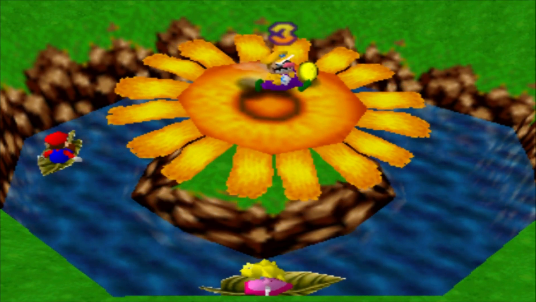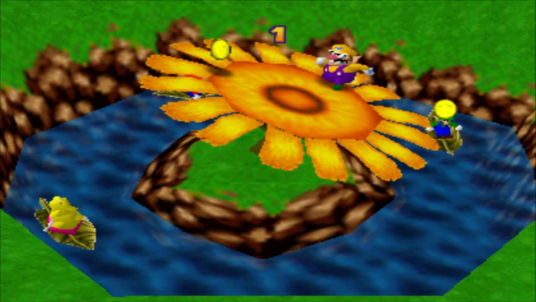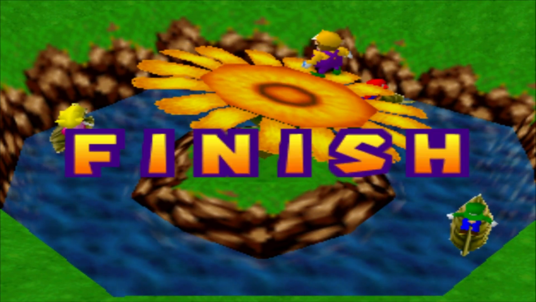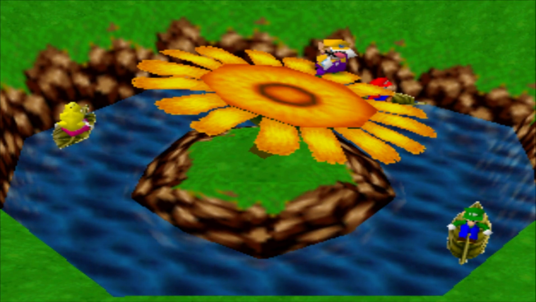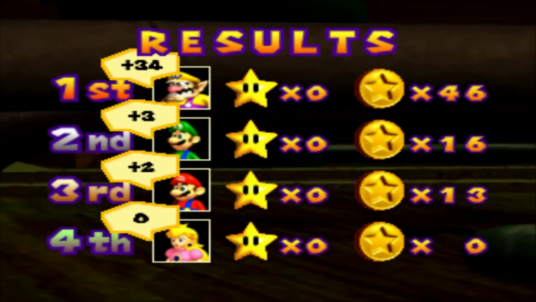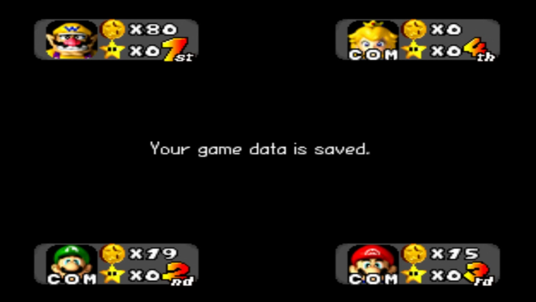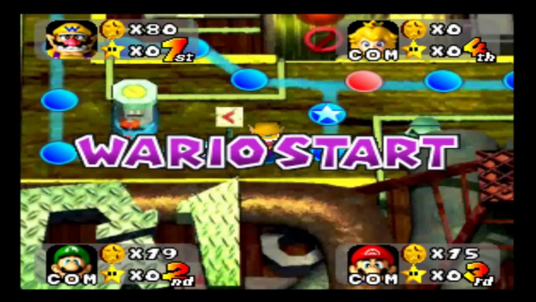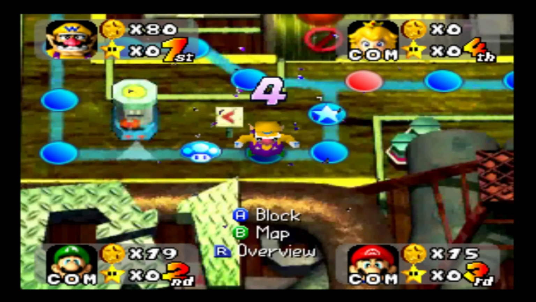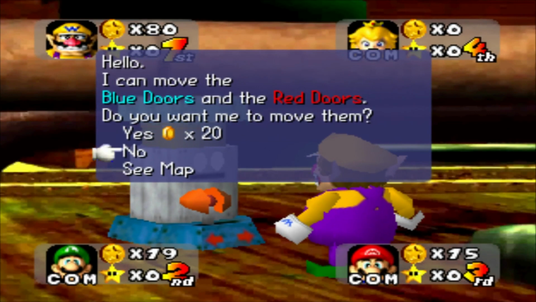Alright. Could have gone better, but no. It was fine enough. Luigi got like 5, I think. Oh, 3. 34. I'm already at 80 coins. It's just the 4th turn. What is it with me and coins this playthrough? Come on! Stop rolling so low.